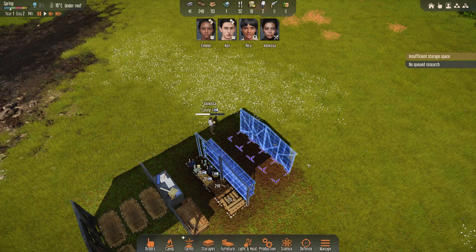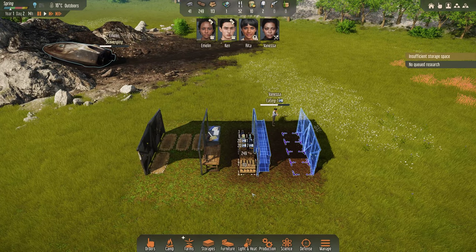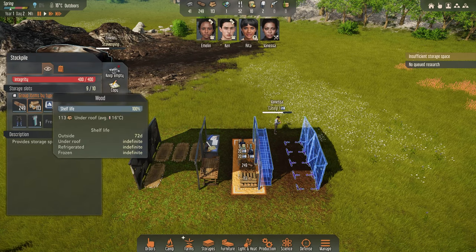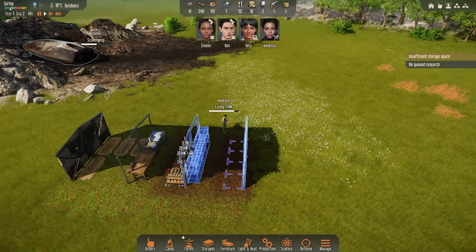Cool. So the reason I got storage underneath is just because it lasts longer. Technically, some of this stuff like timber can be outside, because it's indefinite outside. So we could actually store all this outside. That's probably what we'll set up later. We'll have an outdoor storage.